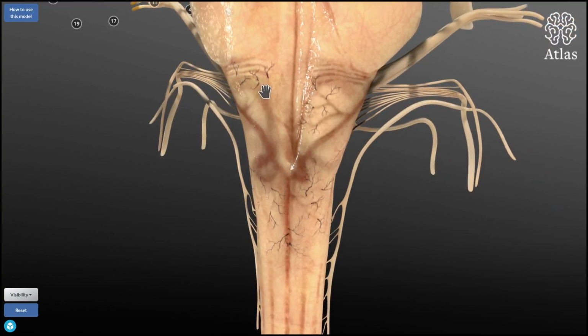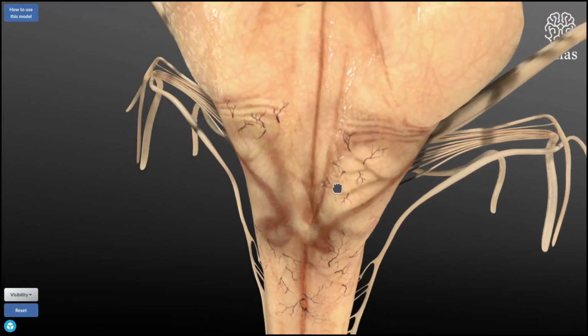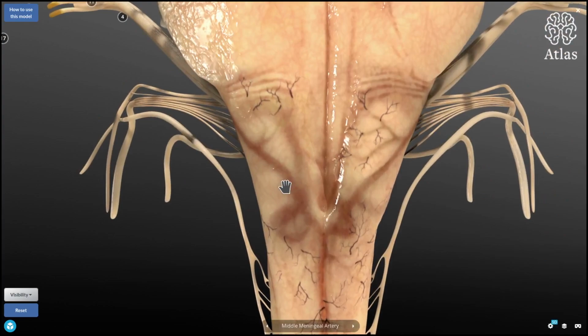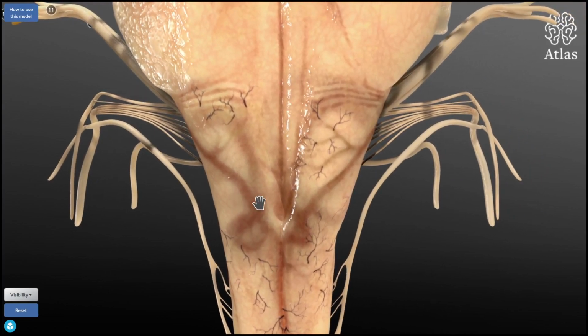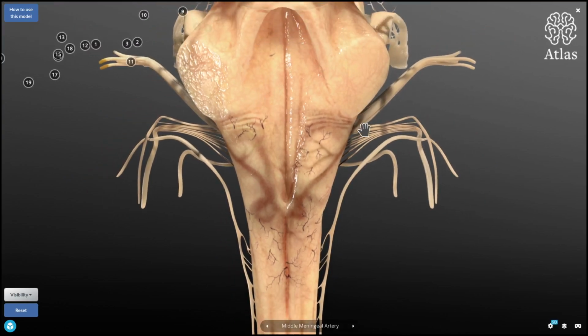Alright, so to complete the picture, we go behind the medulla and we zoom in, and we don't have this luxury with formalinized specimens or even the plastinated specimens, which you are privileged to be among the first students to use, at least in UPCM. So here we're looking at the back of the brainstem. This one is pons. You see this cavity shared with the pons also ends here at the back of the medulla. So it forms a triangle shaped floor here at the back of the pons and medulla.